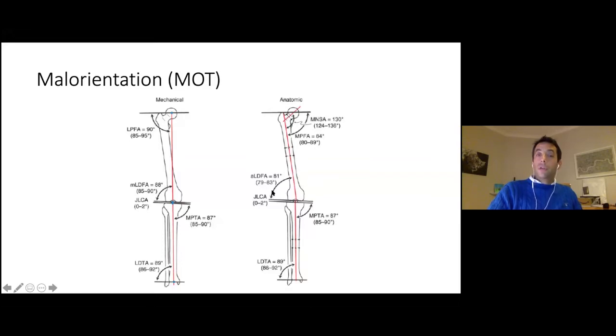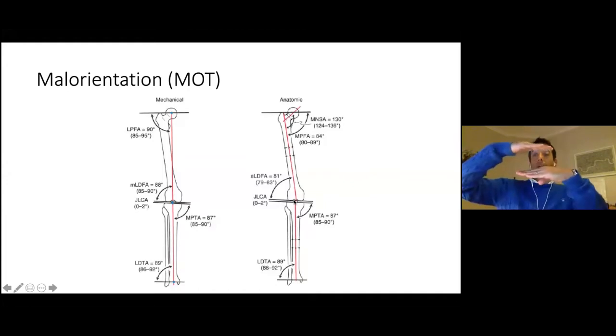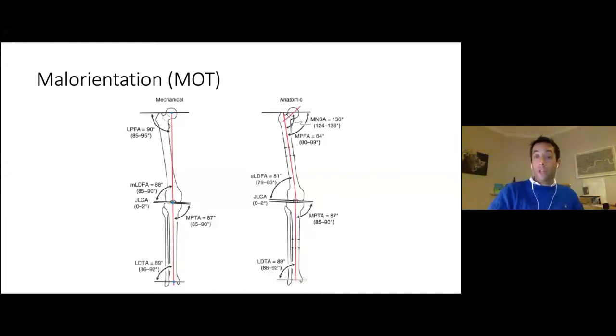And you just need to know broadly that there's about 9 degrees of valgus from the anatomic axis to the joint line. You can also look at the joint line convergence angle here, and that tells you you've got an intra-articular deformity or not if the joint converges on one side or the other. So that's a malorientation test, and it's really important because if one of these angles is wrong, it normally tells you there's a deformity in that bone and towards which end of the bone it lives.